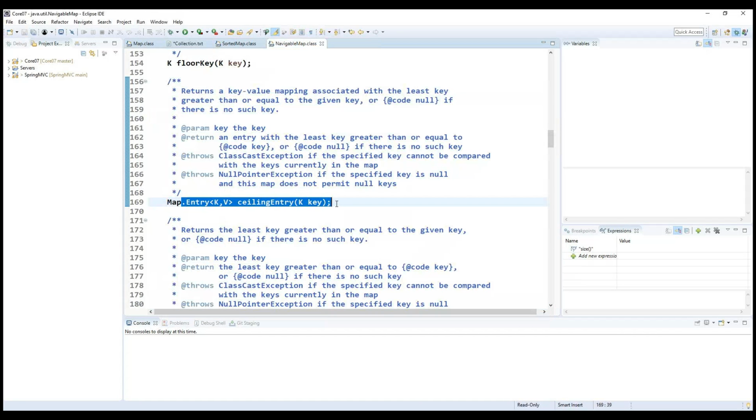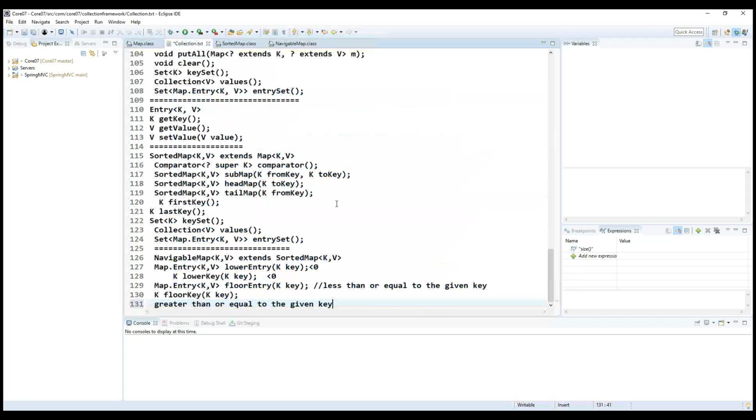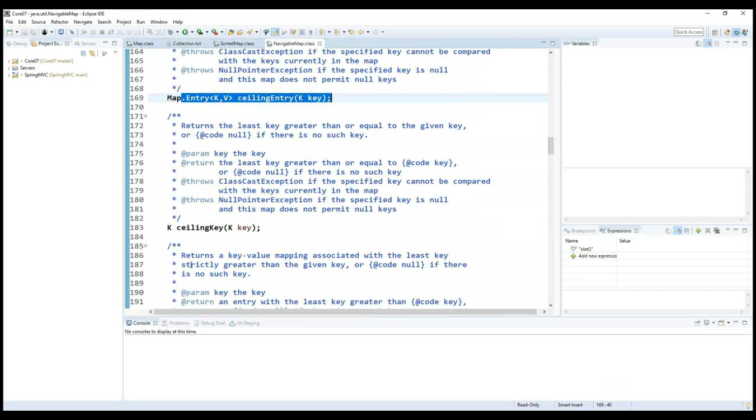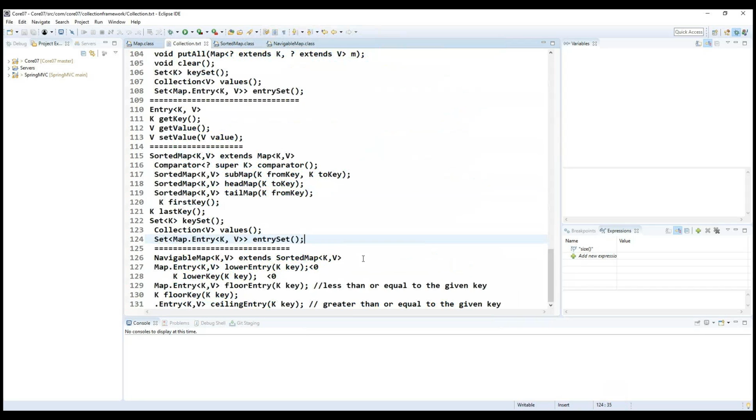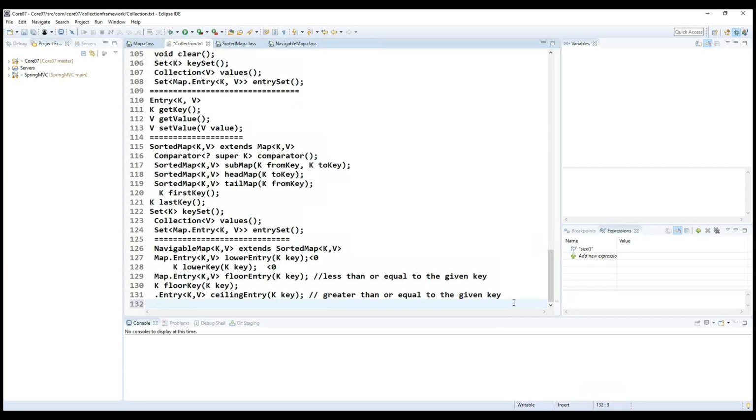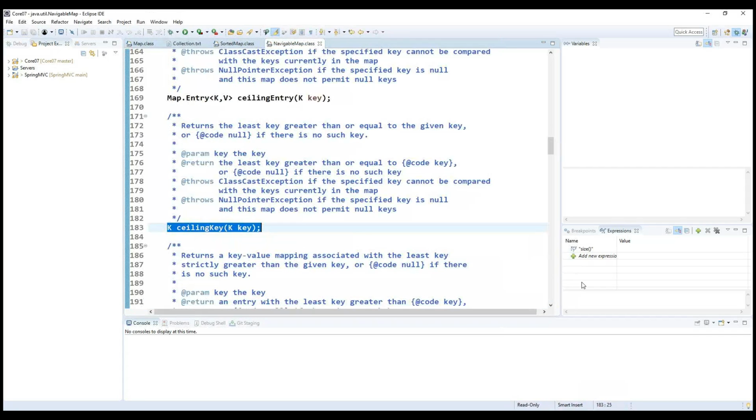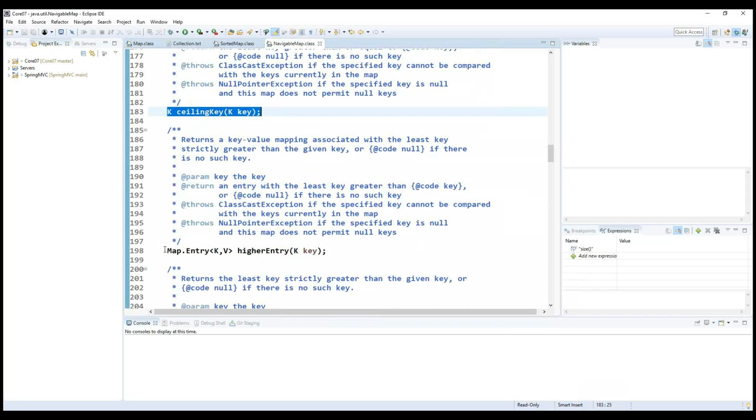And Map.Entry, getting the point? Map.Entry and only key. So these are all the different methods we have, but two methods do the same operations here, and the only difference is the return type here.